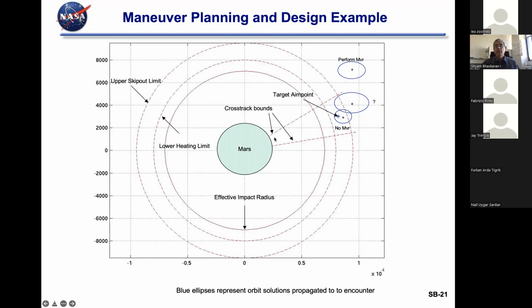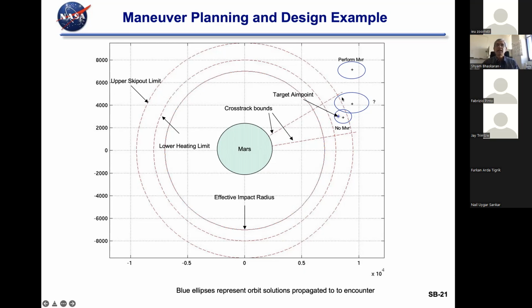So we map our trajectory forward into the B-plane and say, where are we? So let's say we're over here. We are outside where we wanted to be. So then we would do a maneuver to target us back to where we want to be. But let's say that we mapped ourselves and we're over here. These ellipses are uncertainty ellipses, for example, a 1 sigma uncertainty ellipse. That tells us that we're here, but our uncertainty is like this. Well, we're pretty confident that we're going to be inside our target zones. We probably would not do a maneuver in this case.